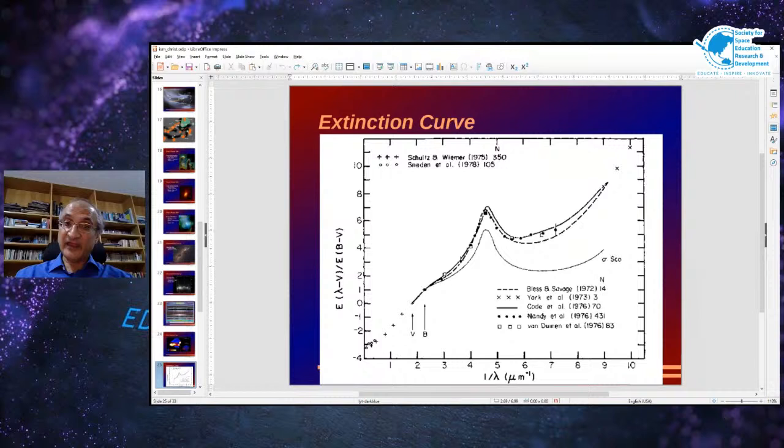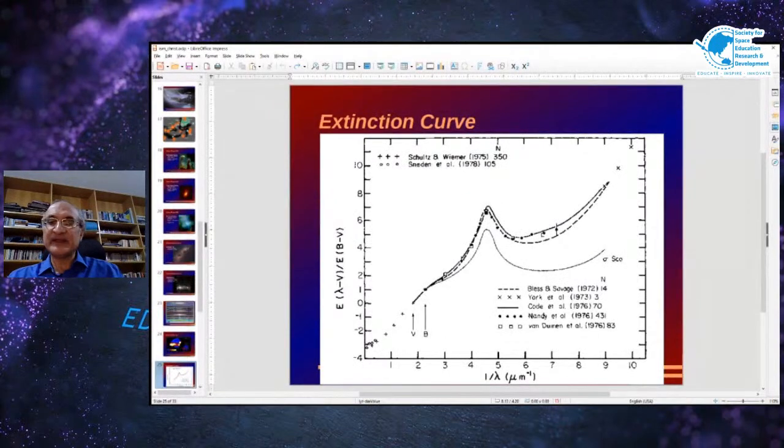Very little energy is absorbed in the infrared. A lot of energy is absorbed as you get to shorter and shorter wavelengths. So now the way this presentation of the plot makes sense. Why have we spread out the UV? It's because most of the action occurs in the ultraviolet. So we want to spread out that information so that we can get more detail. We don't care much about the infrared because there's not much happening in the infrared extinction curve.